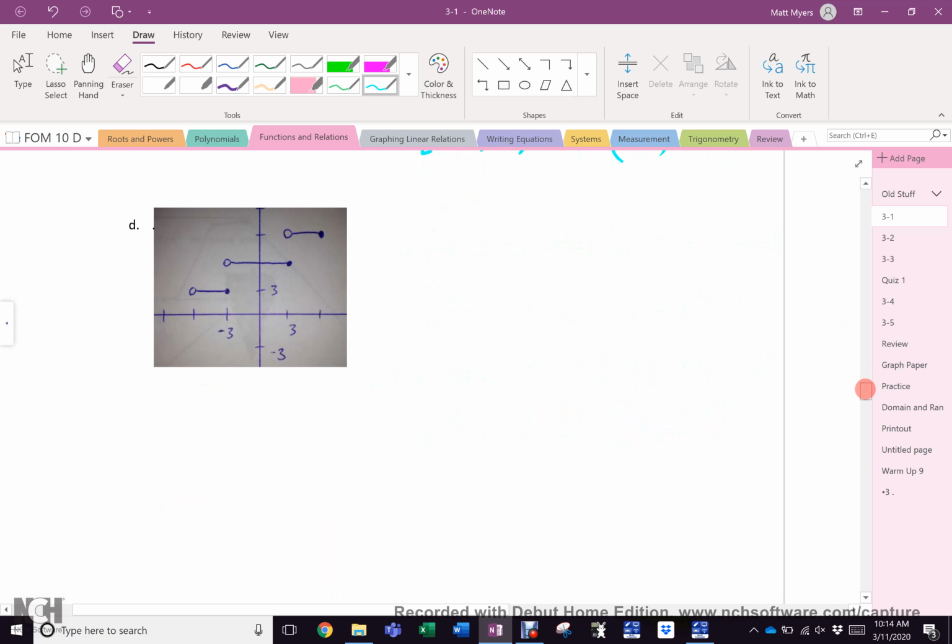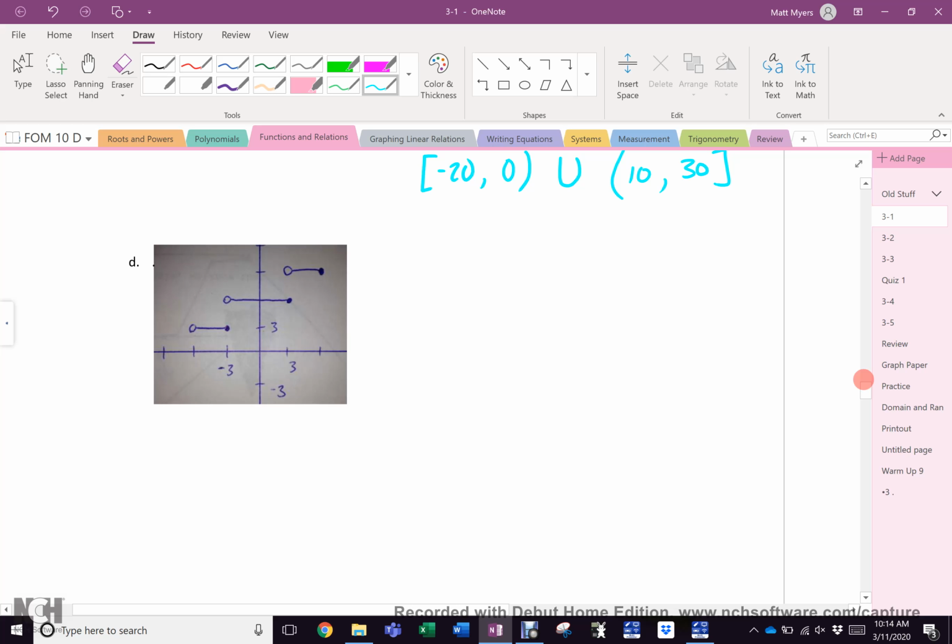All right. Let's look at D. Is it a graph? So can we run the vertical line test? Yes. Let's do it. Is it a function? Yes. How many people say it's not a function right now? Wait, can you move it again? Oh, it's still a function. Why? Because there's the hollow circle and then the solid circle. That dot doesn't exist. Everybody understand? Everybody with me? This is a very special function called a step function.